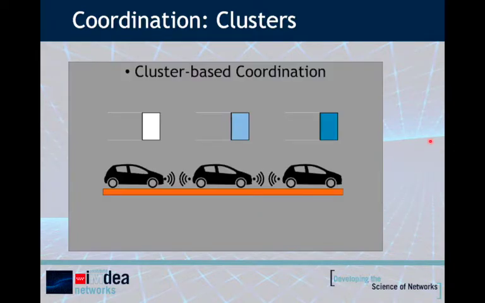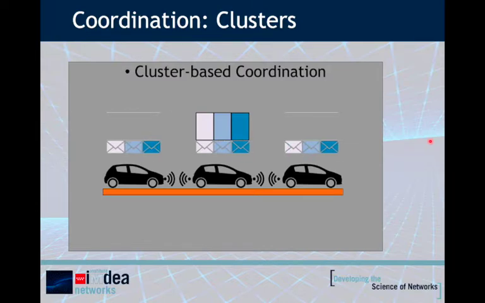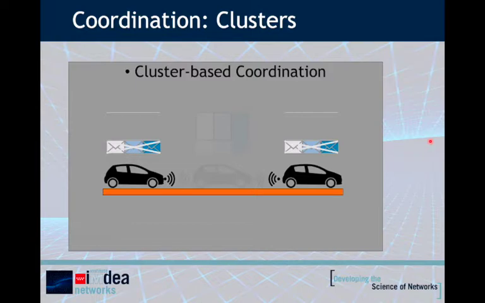For instance, in this scenario, we have a cluster with three vehicles, and the cluster head is the car in the middle. The good news is that this vehicle can aggregate all the bandwidth and receive all the messages that the server has to provide. Once these messages have been received, the cluster head can distribute the messages to the other vehicles. Unfortunately, if this cluster head disappears, no one receives anything, and they have to start this election process.